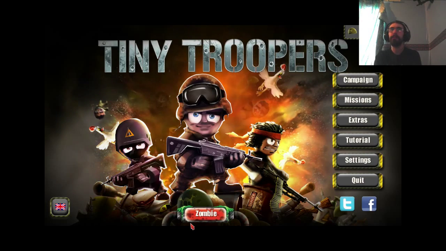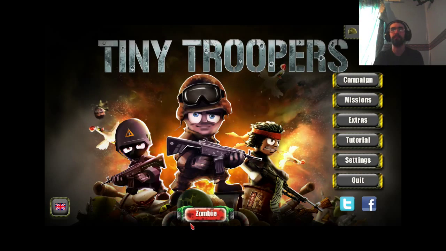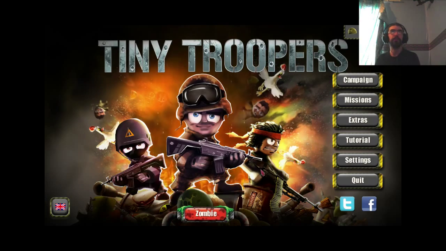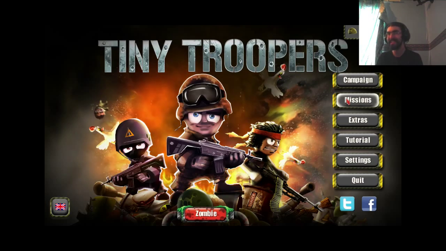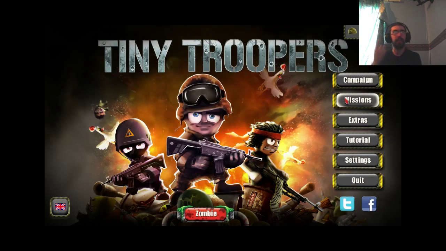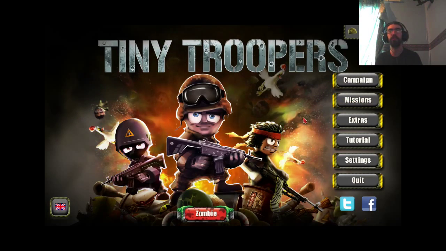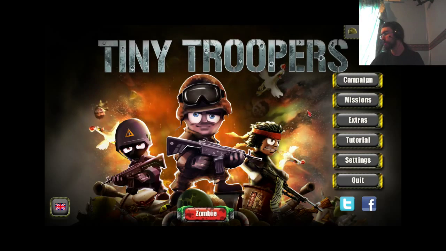I would go to the campaign from the start, but apparently I can't go back to the start. So what I'm going to do is run through the missions until I get to the mission that I'm on in the campaign, and then I shall carry on from then. I don't know whether or not it'll just tick over in this mission slot, but here we go.